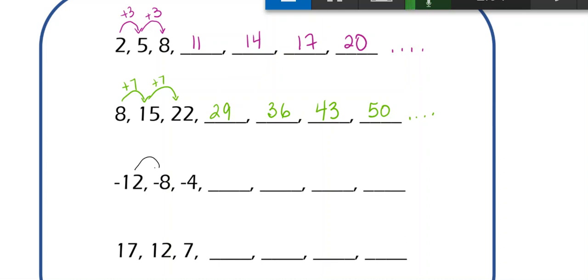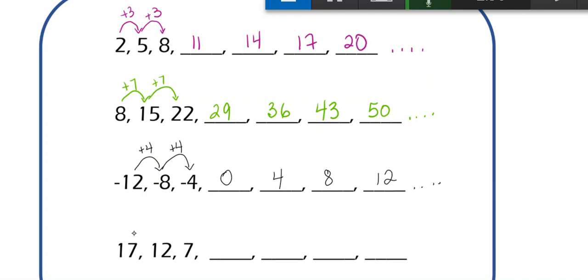For our third one, now this one starts getting a little more interesting because we have negative numbers. So if you have a number line that you could look at, this may be helpful because it'll give you a sense of what's happening. So if you find where negative 12 is and you go to negative 8, this is actually getting bigger. So we are actually increasing or going up by 4 in each of these cases. So at negative 4, when we go up another 4, we're at 0. And then once we hit the positives, it becomes a lot easier to fill those ones in.